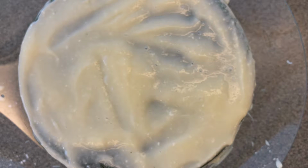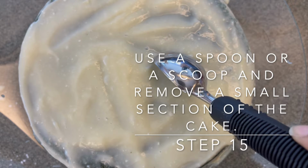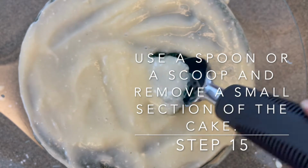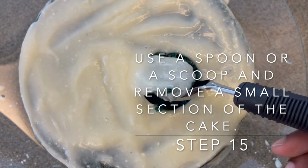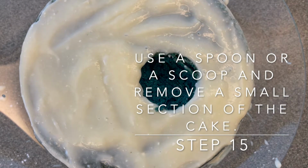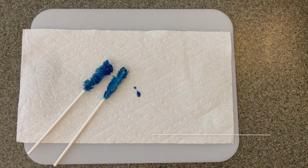Once that is finished, I am going to use a spoon or an ice cream scoop, and I'm going to scoop just a small amount of my cake out of this entire cake. I'm just going to scoop it off. If you want to eat this part right now, feel free to do that. But we just need a little hole in our Blue Velvet Geode Cake so we can add our geodes to it, which is our rock candy.